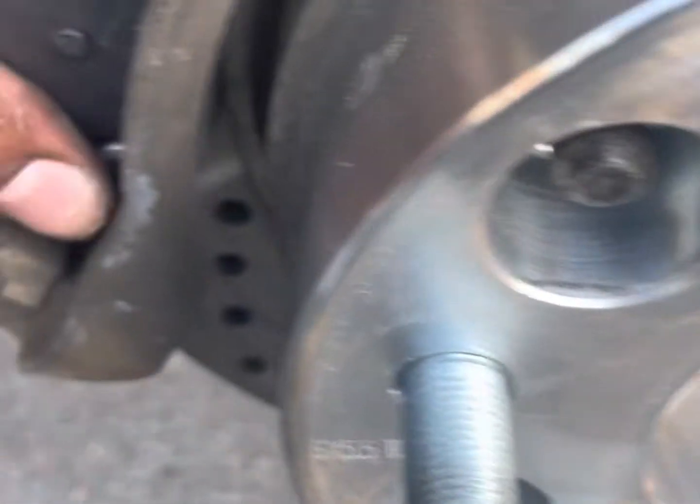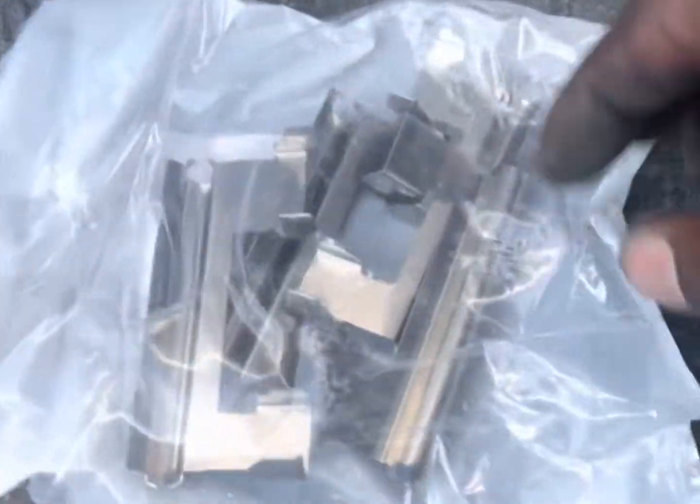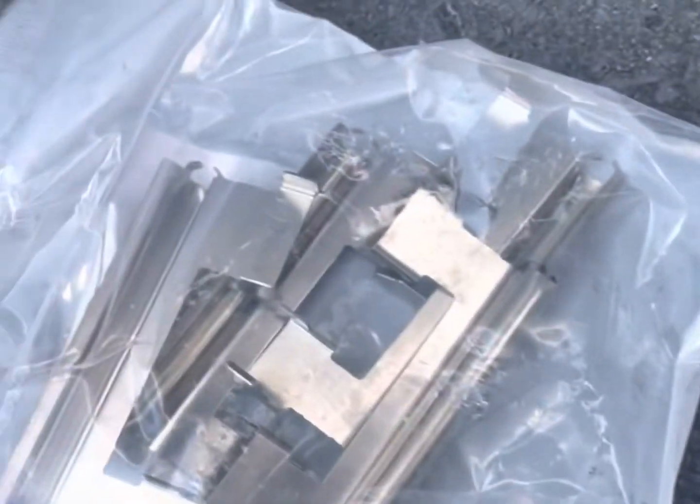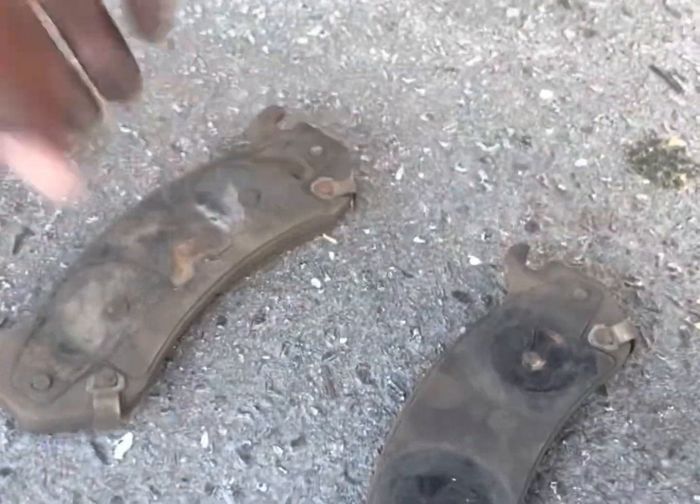Like that. See how they sit? Sitting in little slots right there, little grooves. Now you can, oh shoot, you can change them out. You know what I'm saying? It'll be these. But, I mean, ain't nothing wrong with the ones I got, so I'll just keep these on standby. You know what I'm saying?